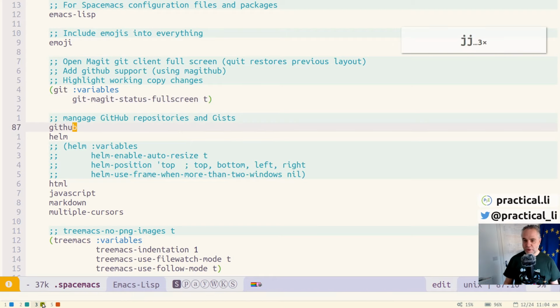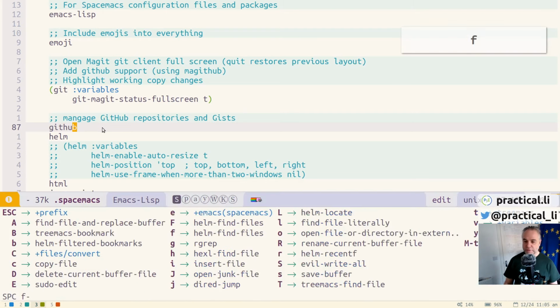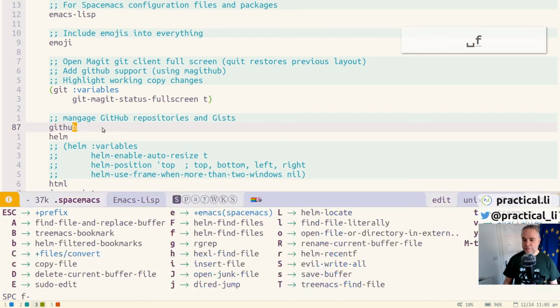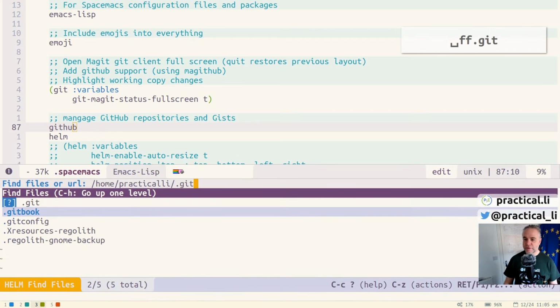And then for GitHub access, we can have the GitHub layer, and this is using the GitHub API, and it allows us to clone and fork and do a whole range of things that we can do specifically for GitHub. So once these two layers are running, we can reload our configuration file. So space f e capital R will reload it, or you can also restart Emacs as well. It is actually important to restart Emacs if you add anything to your Git config file.